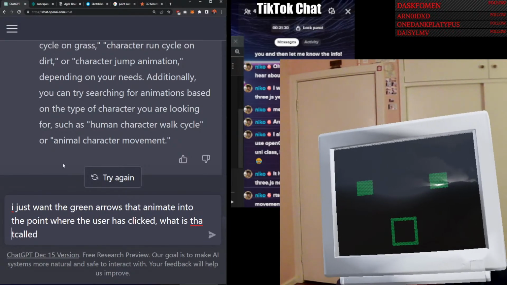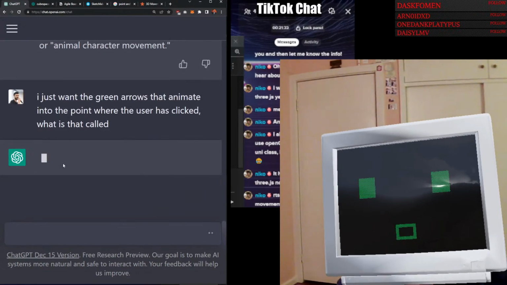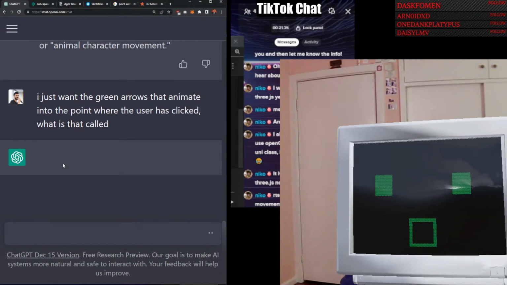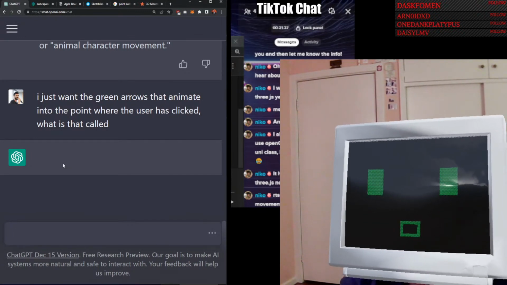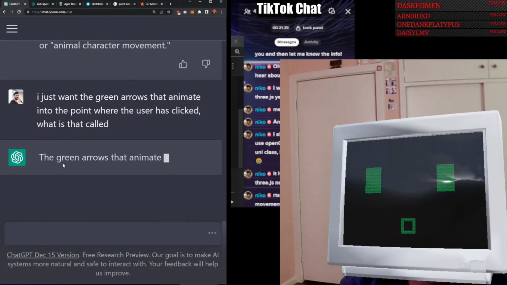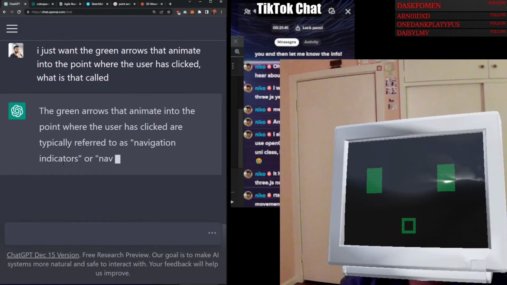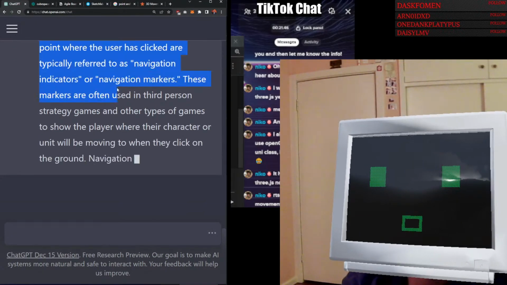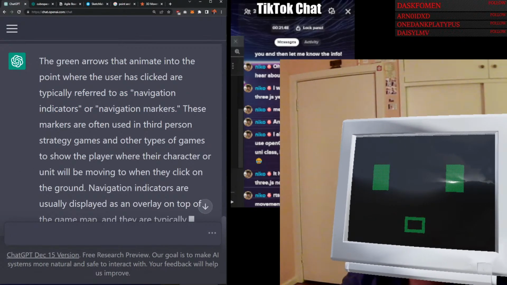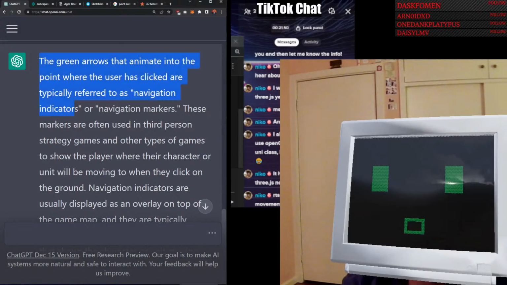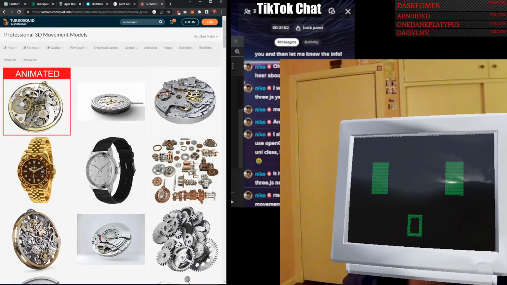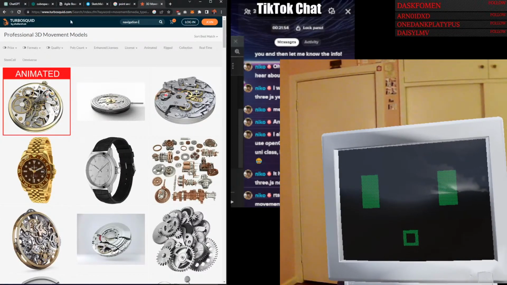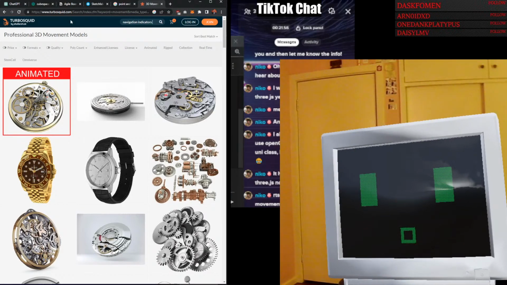Alright, I said I want just the green arrows. Do you reckon it'll be able to figure it out? Navigation indicators. Ooh, that could be it. How do you copy this? Just search it. Navigation indicators. RTS.